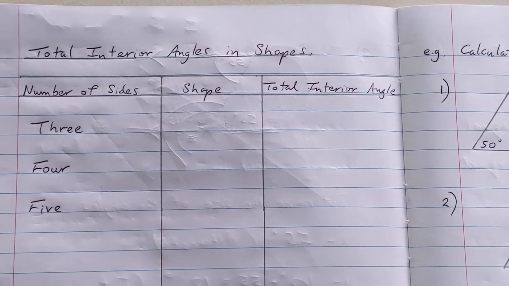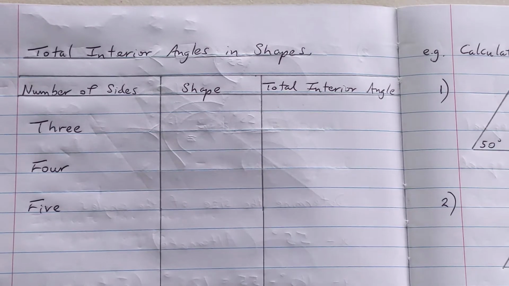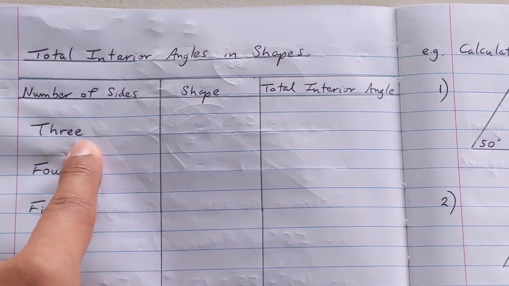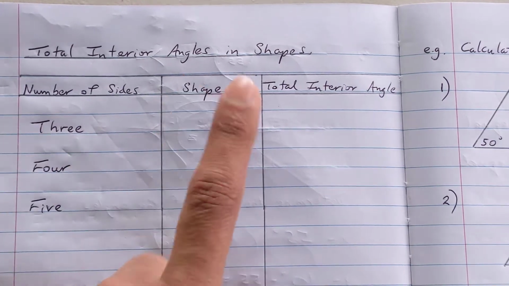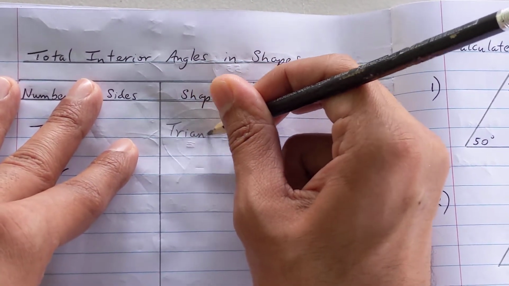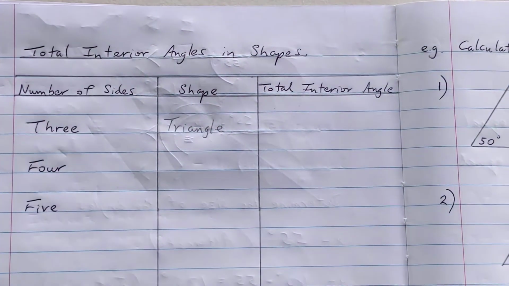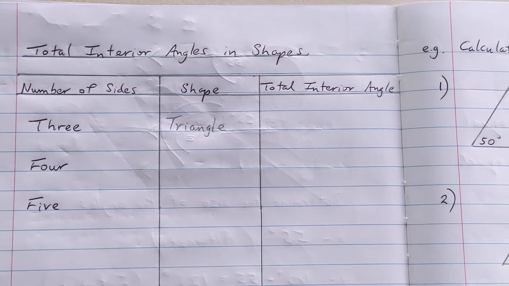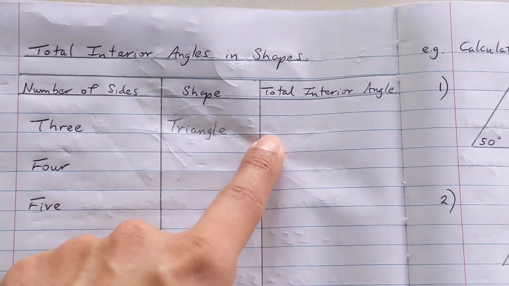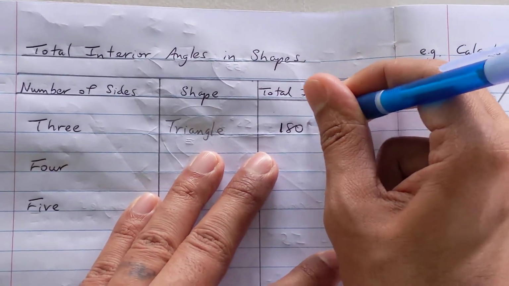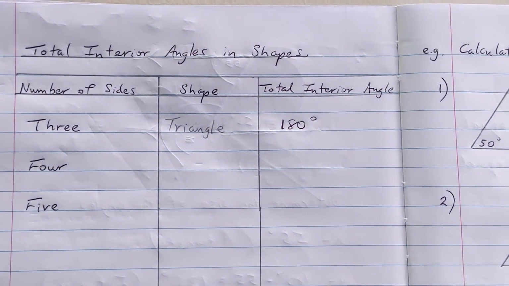Total interior angles and shapes. Now it's something you mightn't study, but this is where the maths part is going to come in as well. So any three-sided shape, what's the name for a shape with three sides? A triangle. And we have different types of triangles, equilateral, scalene, and so on. We'll be looking at those a little bit later. And how much will the angles inside a triangle add up to? 180 degrees, same amount as a straight line, by the way.